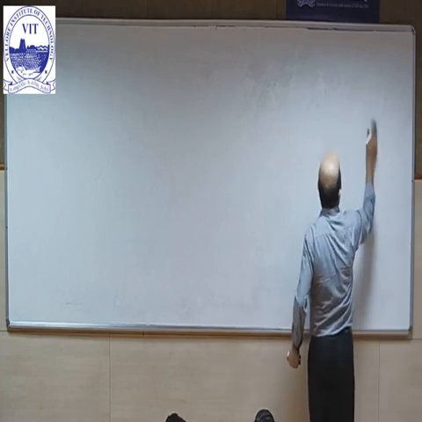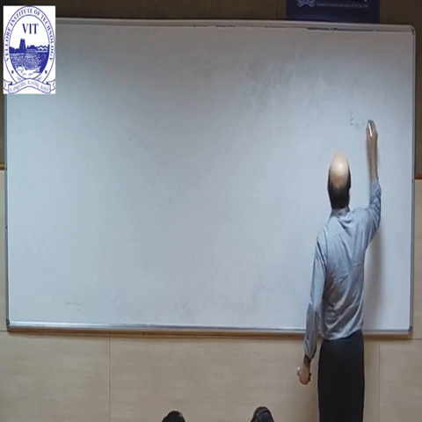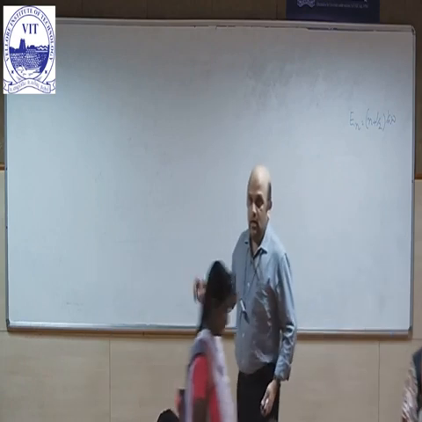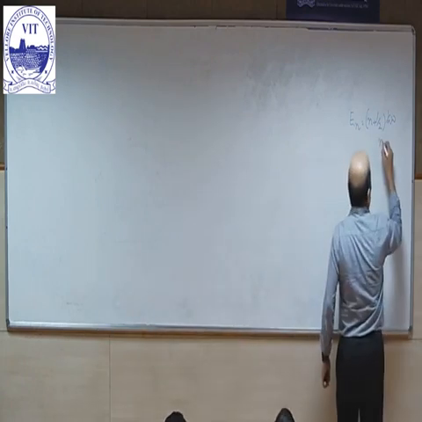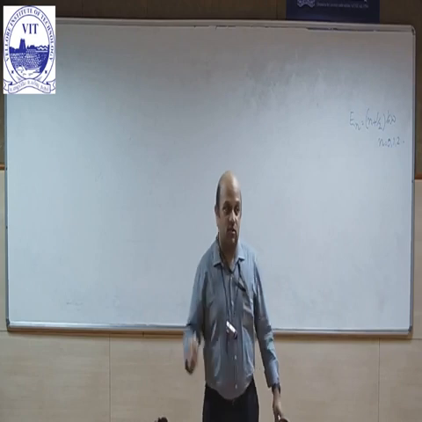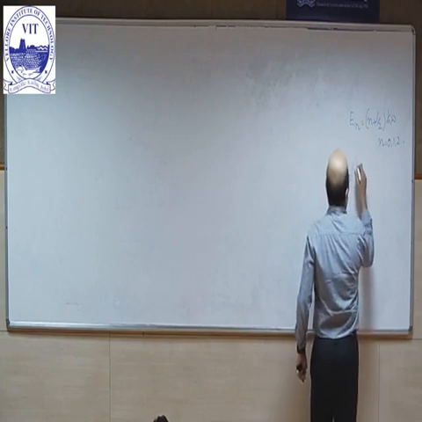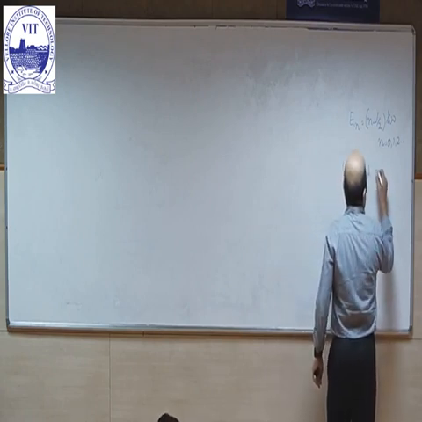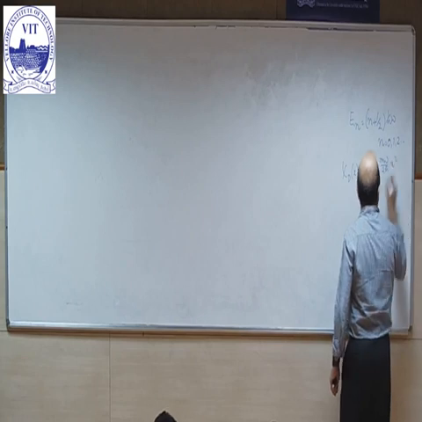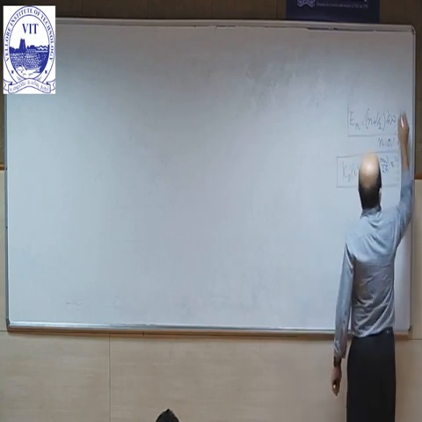We stopped at the place where I said the energy spectrum is given by n plus half times H cross omega. You put in the various values of n, and you get the energy spectra. We also calculated the wave function corresponding to the state n equal to 0. So psi naught of x was a constant times exponential of minus m omega by 2 H cross times x squared. This is the ground state function, and these are the energy levels available for you.